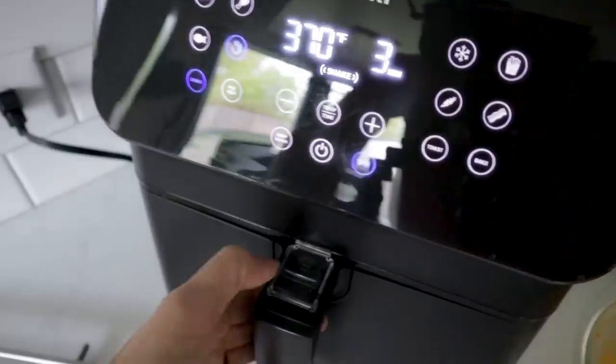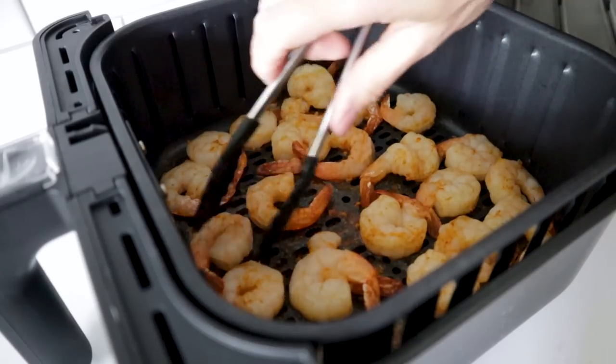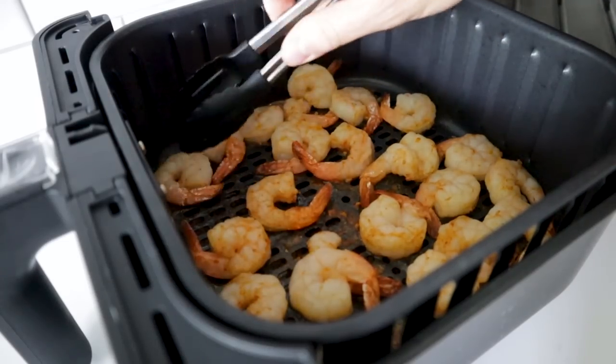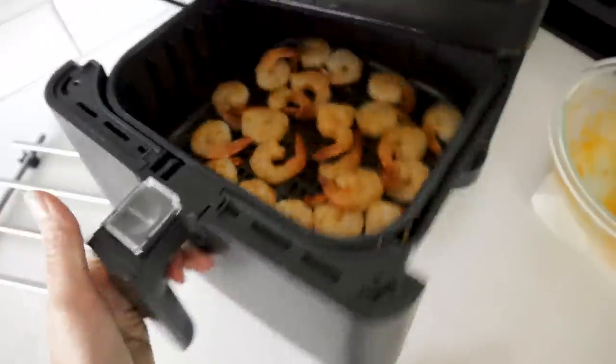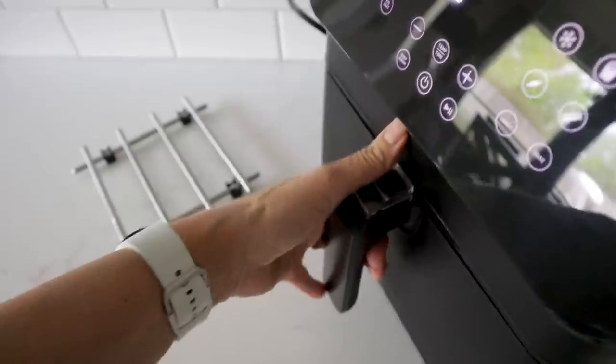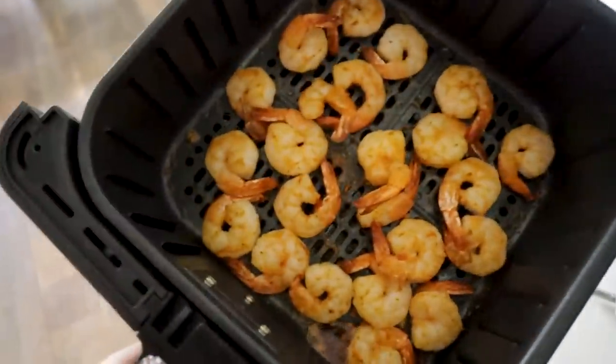3 minutes. All right, time to flip these babies. Now that butter is melted and these are turning beautiful and they smell absolutely amazing. All flipped and ready to finish up. And here we are, less than 30 minutes later, and that is ready to go.